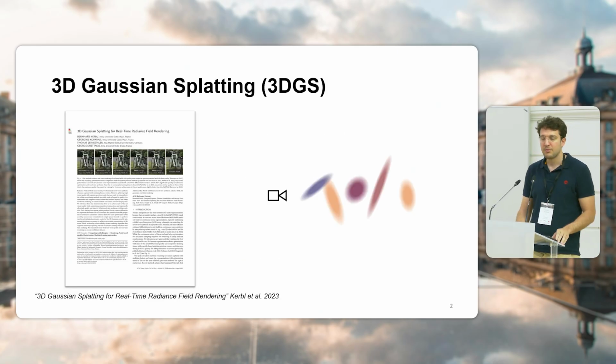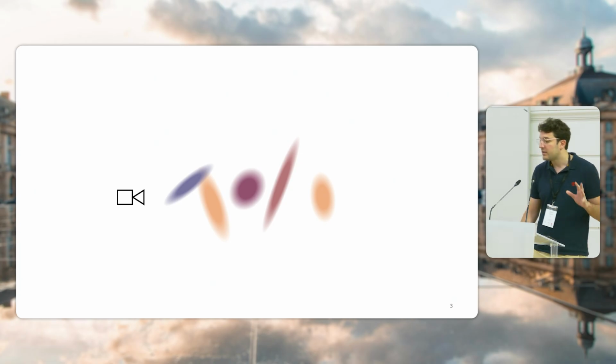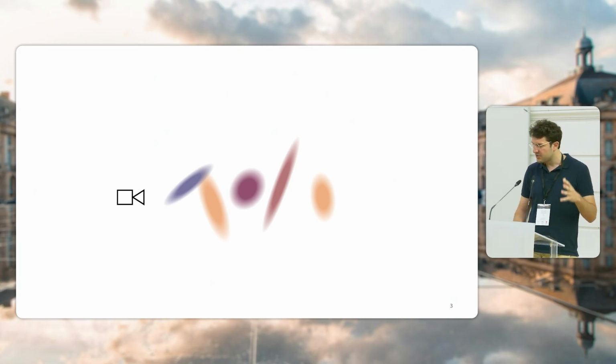doing a quick recap on 3D Gaussian splatting, which was introduced by Kerbl and colleagues back in 2023. This is a technique for real-time novel view synthesis for radiance fields, where a scene is represented as a set of 3D Gaussians with different orientations, positions in space, opacities, and colors.